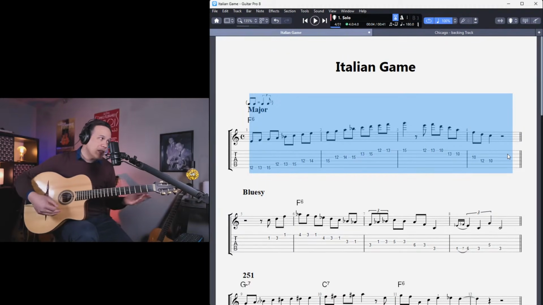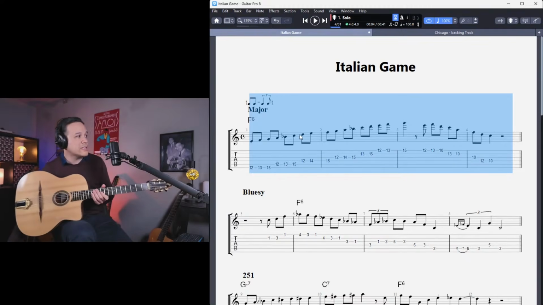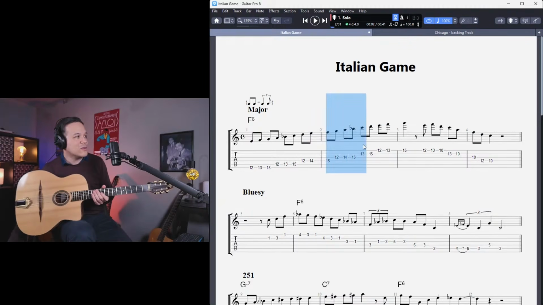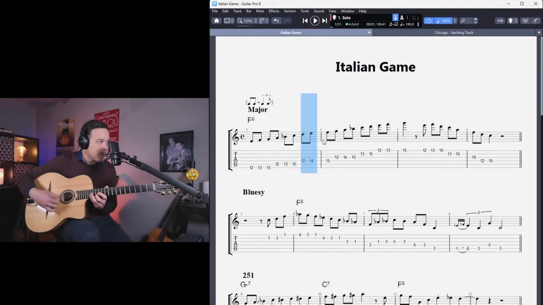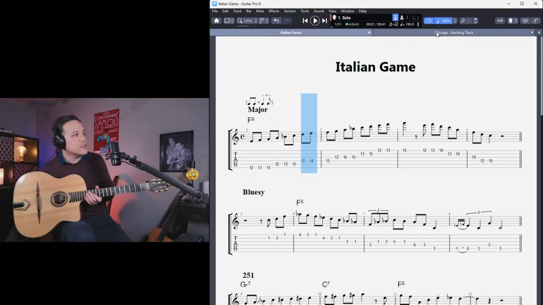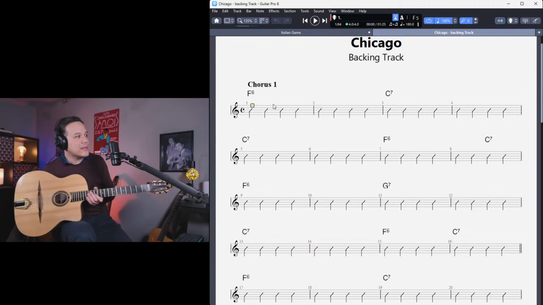Or maybe we can start the scale in the middle. We don't want to start here, of course, because now we're starting on the root, but we could start the scale here on the D, right? Or we could play the scale going down. But then you're really changing the idea maybe too much. So I want to keep it ascending. So first step would be to practice that on the backing track.